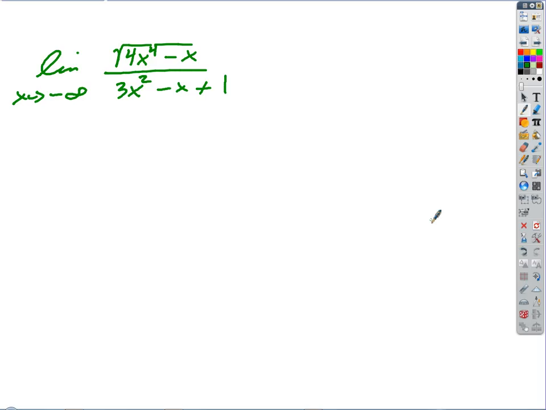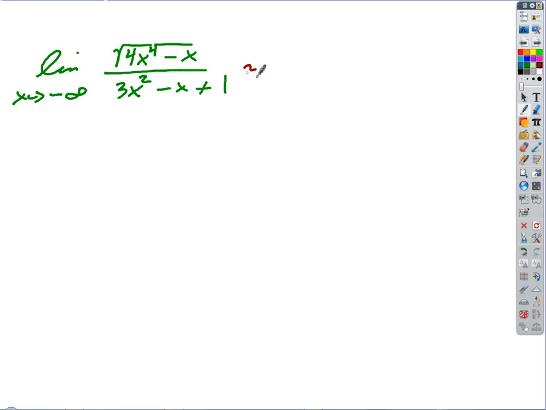Okay, what's the square root of x to the 4th look like? x squared. Okay, I kind of threw a curveball at you here. Do you really even need an absolute value for that? Is x squared ever negative? No, so this one you didn't even need it for. But the point being, maybe that wasn't a very fair way to do it, I want you to look at this. We have a square root of an x to the 4th, right?